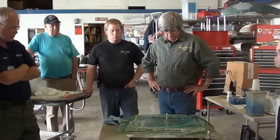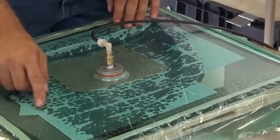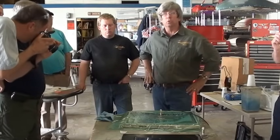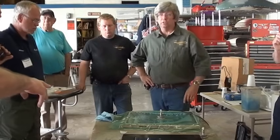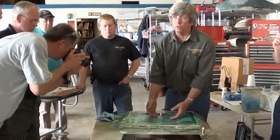This is a good example of where I should have had more blotter cloth. This is about what you'd like to see: a couple of spots only, where there's lots of excess absorption available as you're going. So what you're saying is those darker areas have too much resin in there. Too much resin, right. The good news is I've got this other one in here, and it's gonna start drawing it. It'll just draw it right up to this.